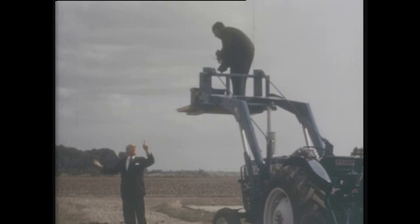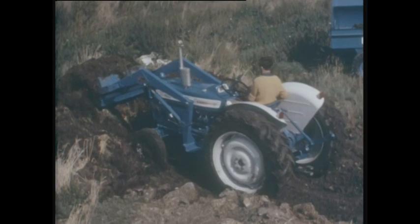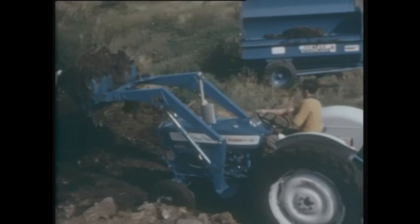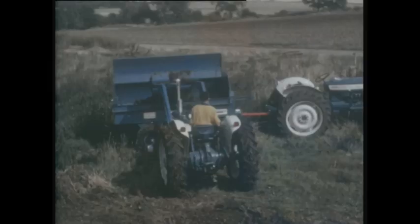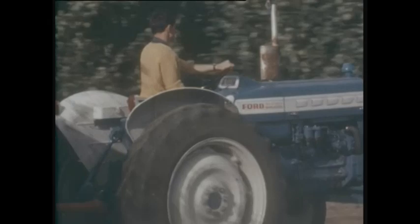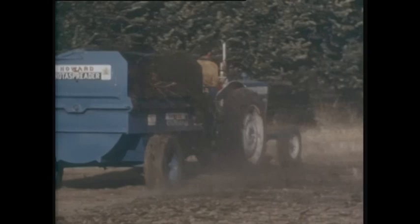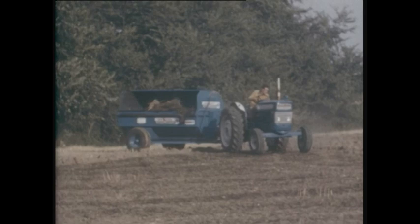Let's illustrate some of the advantages of selector speed on the Major 4000. Show how it can speed up work, particularly with a front-end loader. Straight into work, raise the hydraulics with a single movement of the quadrant lever, and move the selector lever straight into reverse. Manure spreader will give me another example, if I need it, of the use of independent power takeoff. When you approach the headland, you can disengage without declutching or stopping. Must remember, independent PTO is standard with the dual range 8-speed transmission on the Major 4000 and Super Major 5000.